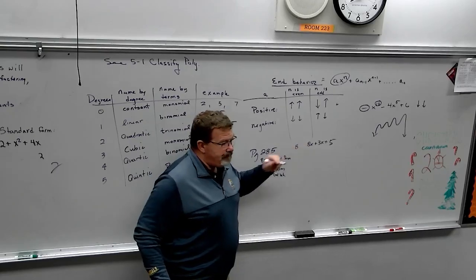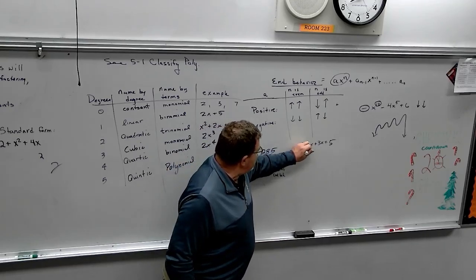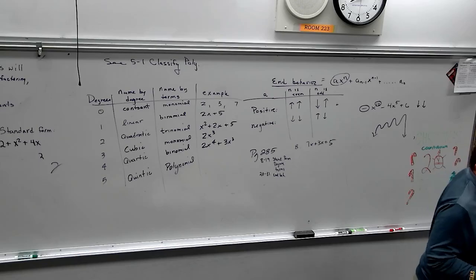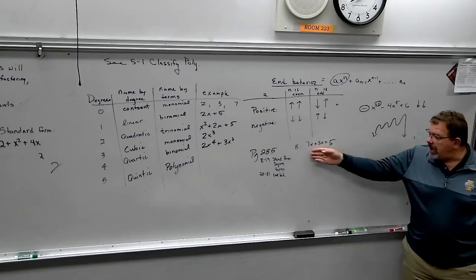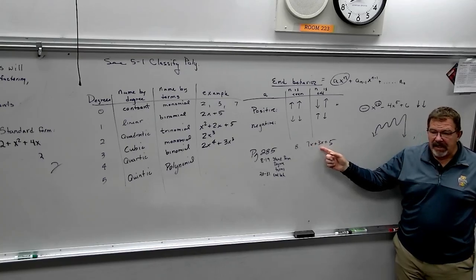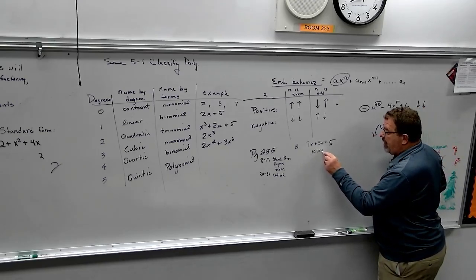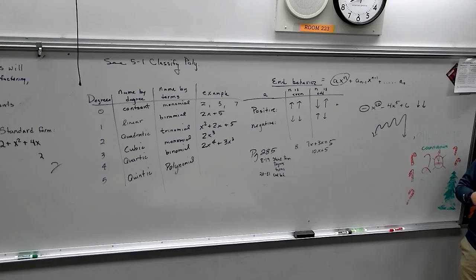All right, so here's number 8. 7x plus 3x plus 5. So they're not going to give it to you in standard form always. They want you to be able to put things in standard form. Is number 8 in standard form? How come? Yeah, can we add 7x and 3x together? We can add those together, so let's add them together. This would be 10x plus 5. This is now in standard form. So if you can add like terms together, always add like terms together.